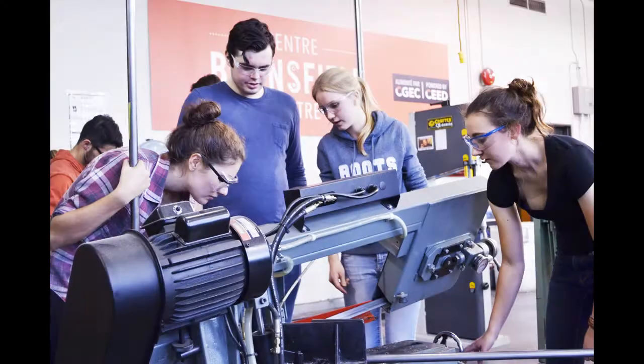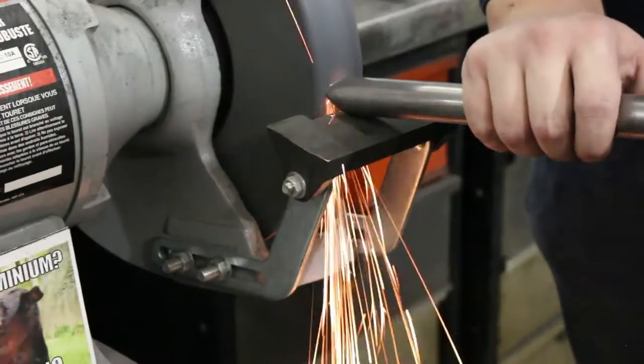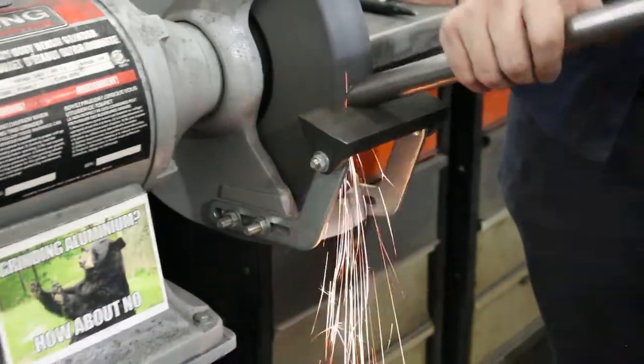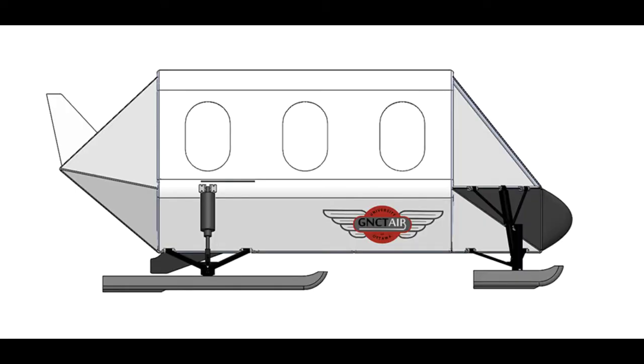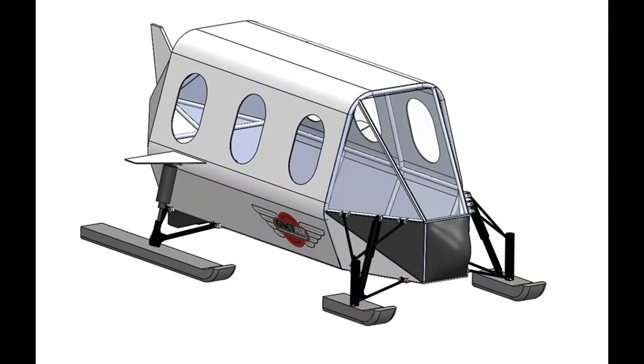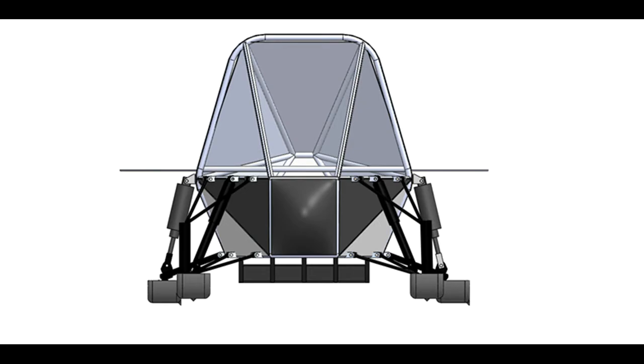Hi, I'm Anne and I'm this year's mechanical team captain. The mechanical team's job is to design and build a roll cage, steering system, and braking system. The team faces a unique set of design requirements due to the nature of GNCTR. With this comes the opportunity to be creative and approach the design from a different perspective. We try our best to consider the race day conditions and be innovative within our mandated criteria, and we strive to improve year by year. This year, our goal is to design a toboggan that looks like an airplane in order to fully integrate our design throughout the entire project.